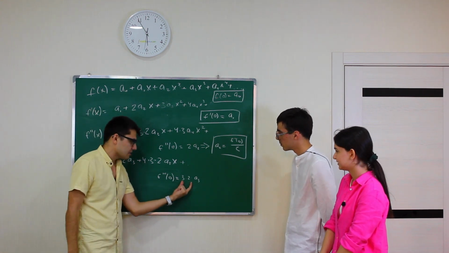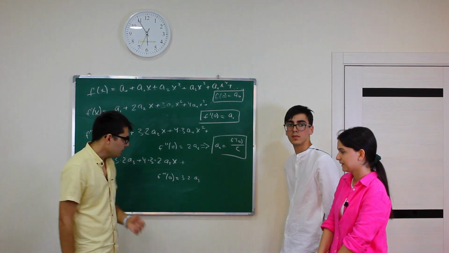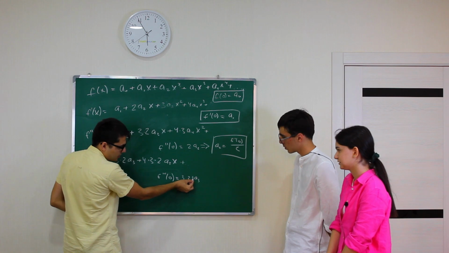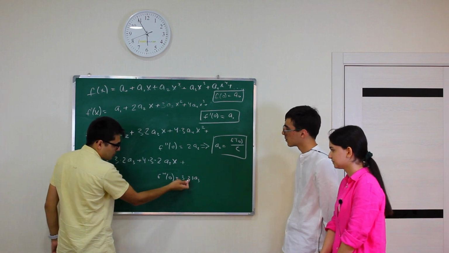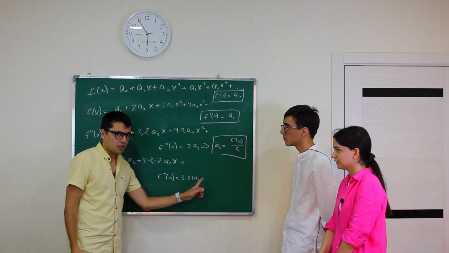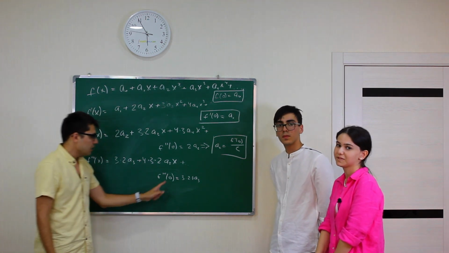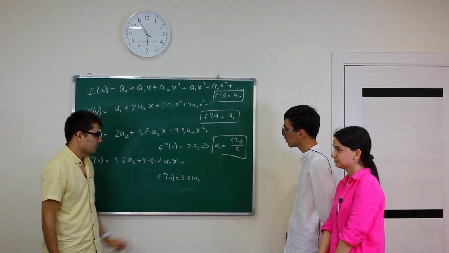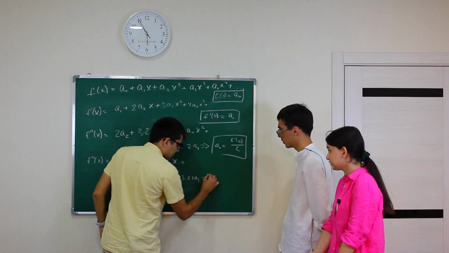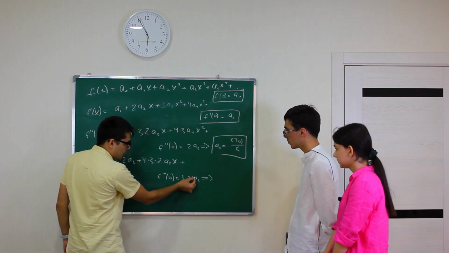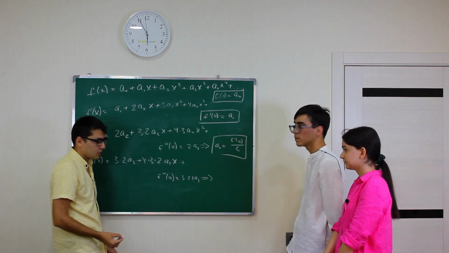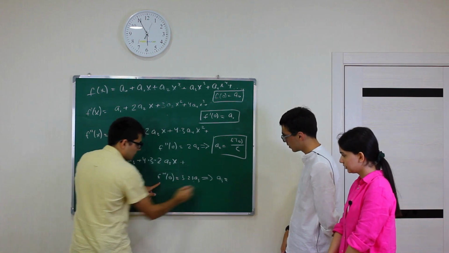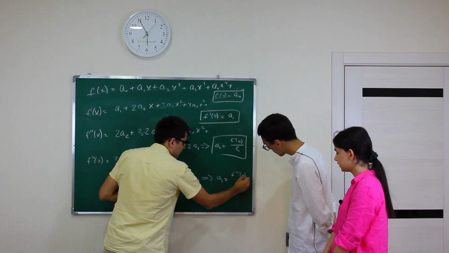How can we replace this with something easier? The hint is that we add a 1 here, because 1 will not change anything: 3 times 2 times 1. If you remember in the previous series, we talked about what 3 times 2 times 1 is. It's a factorial. Good. So we can replace this with 3 factorial. So in order to find A3, I move it here. So it's the third derivative divided by 3 factorial.